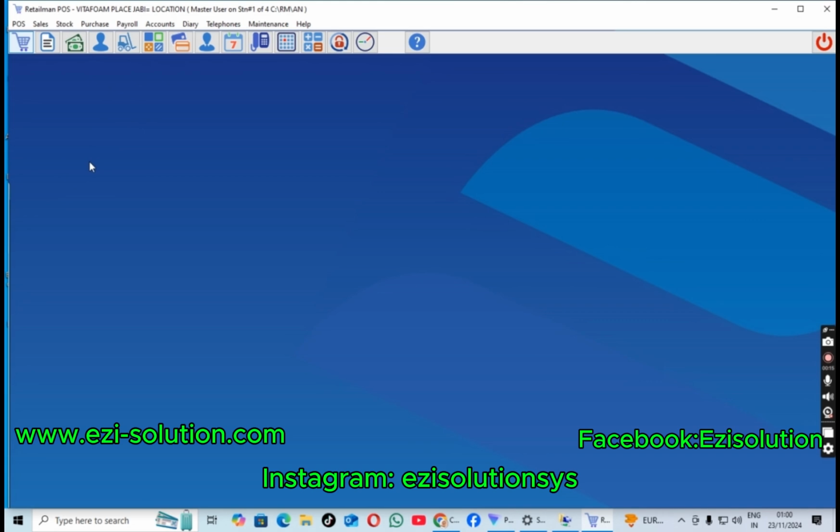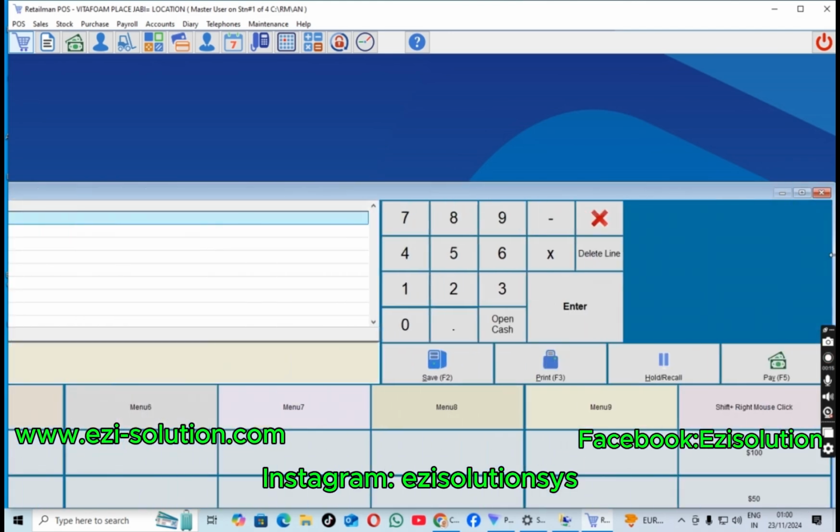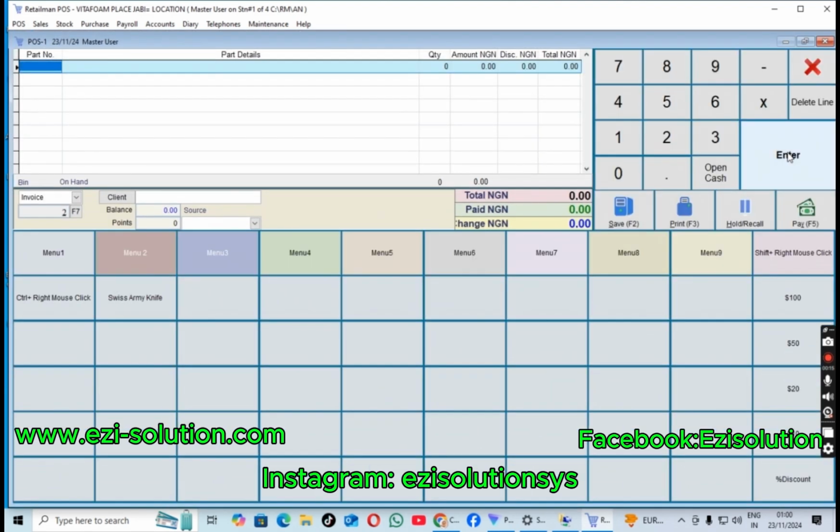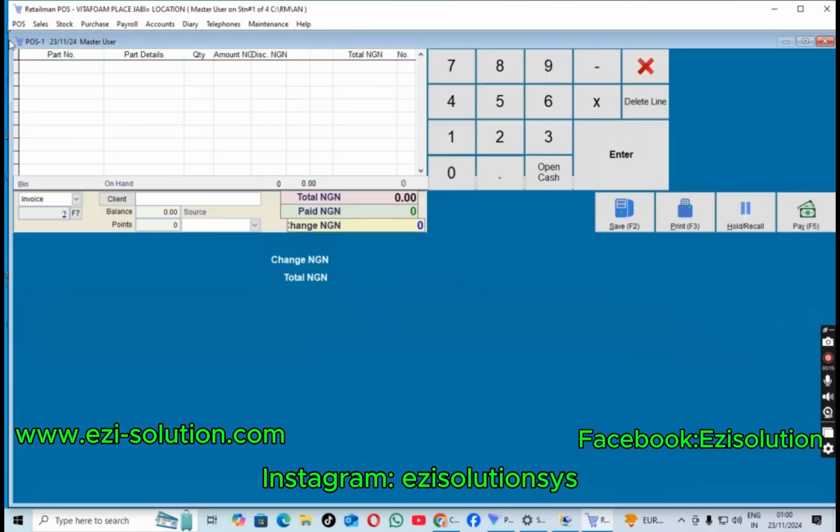So all I'm trying to say is this: whenever you see any page you are clicking and it's not open, you don't need to panic. What it means is that, look at the edge. There may be somewhere you have dragged it down. That is the point I'm trying to make. And if you are able to see it, drag it out again. Like this one is inside, hidden, I can bring it out again. I can double click on it, it will set up and I bring it again.